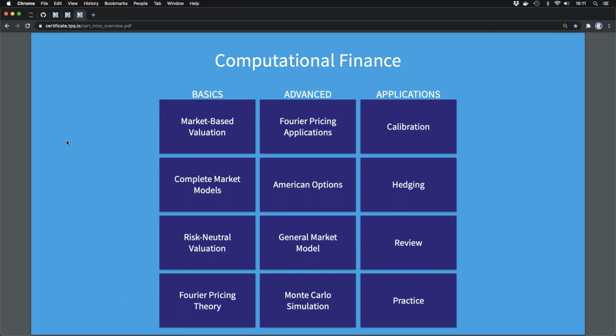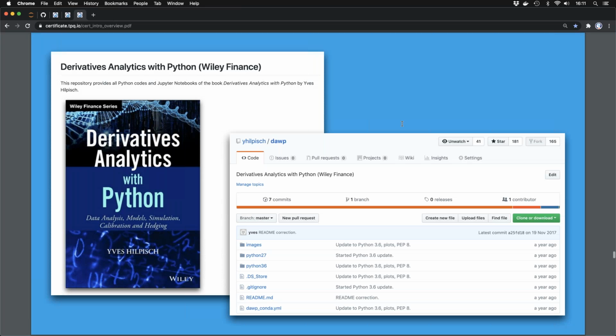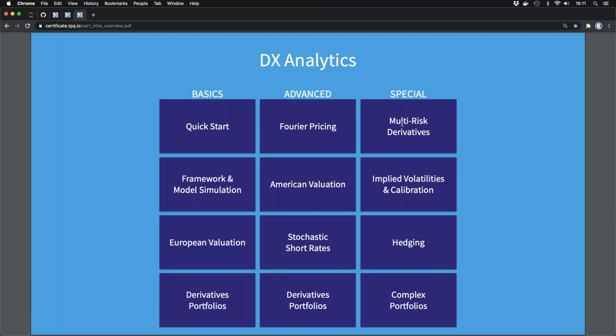But the Monte Carlo simulation is covered in detail. The calibration of these models, hedging, review. I have a few examples in this regard. For example, the calibration of a model is one of the demos that I have prepared. So therefore, I don't want to spend too much time here. We have all the codes available in the GitHub repository that accompany that, but the class itself has quite some differences to the codes from the book as well, but it is basically based on the book.